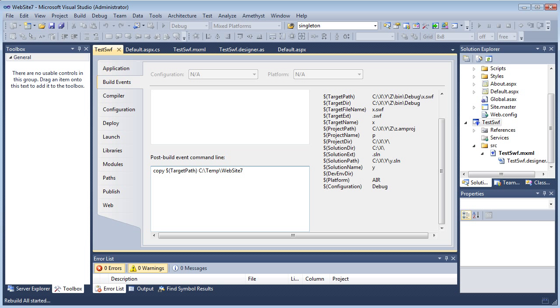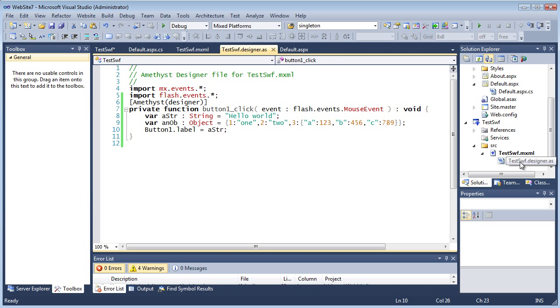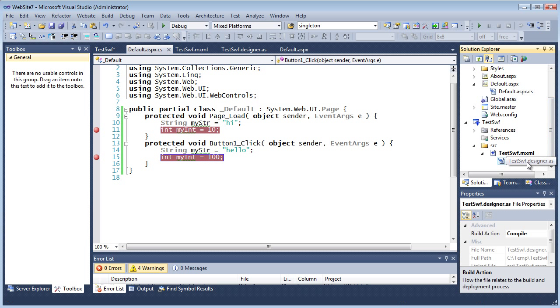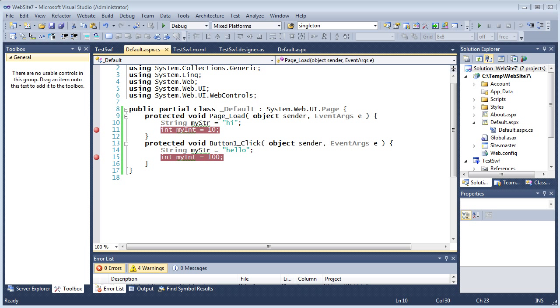And now I'm ready to try it out. To debug, make sure that you have the debug version of the Flash player installed for your default browser. I've entered a bit of extra code here in both the C# and the ActionScript projects, so that it gives me something to debug. Now I'll put a couple of breakpoints, first here in the ASP project, and then switching to the ActionScript project, I'm also putting a breakpoint on ActionScript.